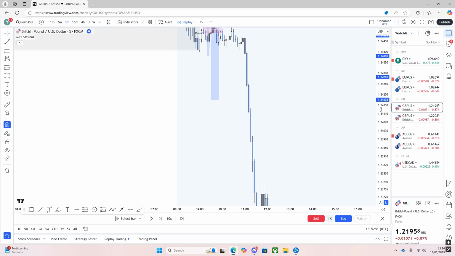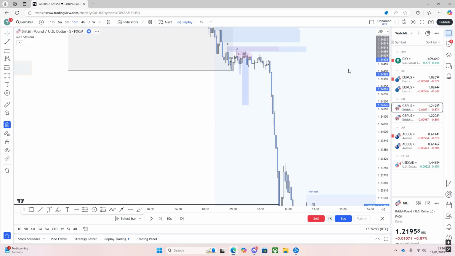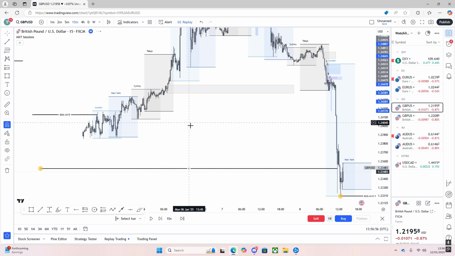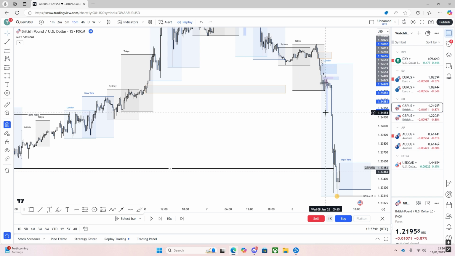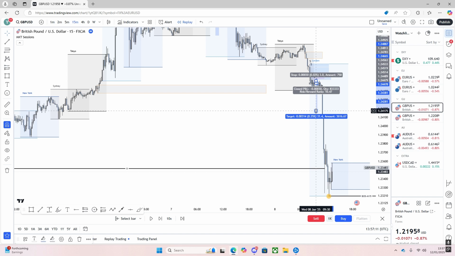Okay, let me just explain where I was going to aim. I was going to aim over here, Tokyo low over here, because I predicted price to hit here and just keep going down, but I wanted to be safe and target here. If the trade didn't stop me out, I would have targeted here. Got a 10R trade, and I was risking 0.5%, so it would have been 5% profit. So it would have been a very good trade, but just unfortunate.